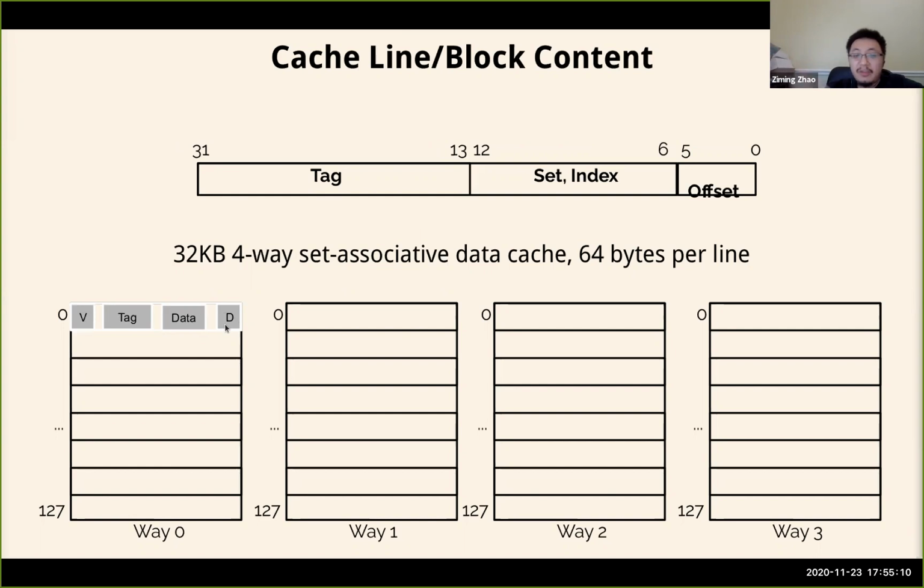Dirty means the CPU already changed this entry, but we haven't written this back to the main memory. It happens a lot. Imagine you are designing a cache. You already bring something into the cache, then your CPU will continuously change this cache, doing operations on this data. So what you can do is every time the CPU changes the data, you write it back to the main memory. But writing to the main memory is also slow, right?